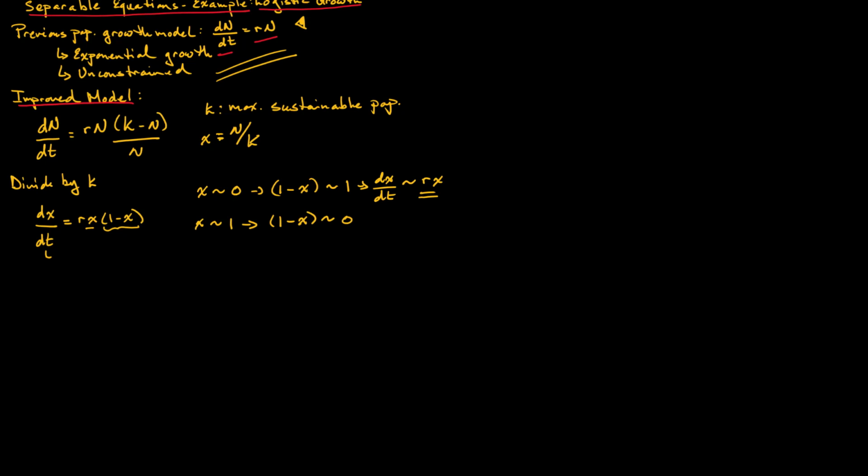So as in the previous video, we're dealing with separable equations, and we can see that this equation is very easily separated. So we see we have this term here with the variable x, so we can bring it to the other side by dividing both sides of the equation by x(1 minus x). So let's go ahead and do that. That gives us 1 over x(1 minus x), and now what we're going to do is multiply both sides of the equation by dt, which gives us dx = r dt.